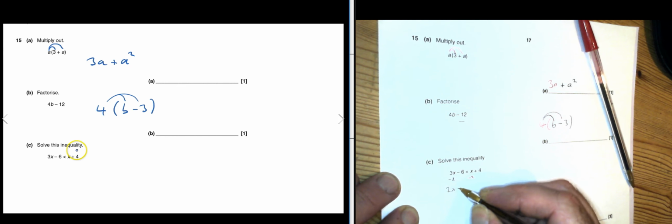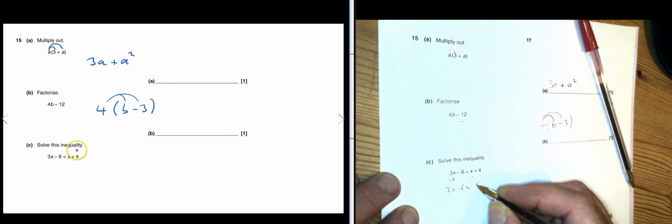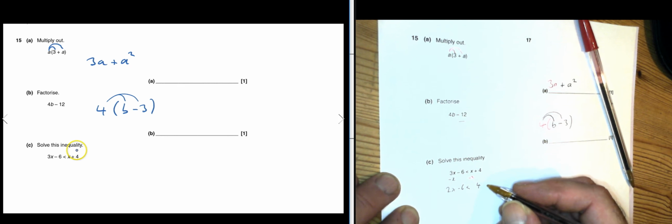And now I'm doing it on my own, so I'm just going to do it now in black, so that would be 2x minus 6. It said treat it just like an equation, so I'll put that and 4. But the point is, if I get stuck at all at any stage, I can go to the screencast.